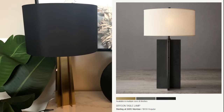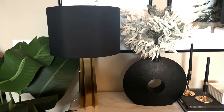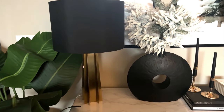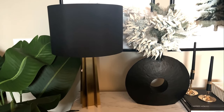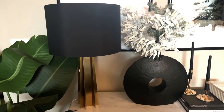Now, the RH lamp comes in brass, black, and I think silver. So I could paint this base black or silver, but I think I want to paint it black. You guys know I love the black on black effect, but leave me a comment down below. Let me know, what do you think I should do?